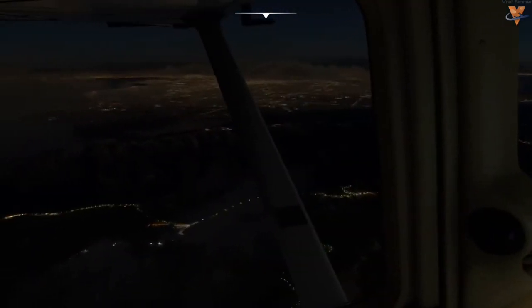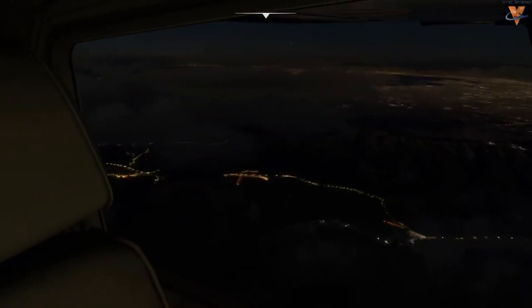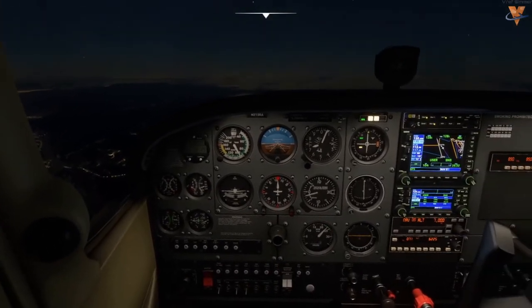Walker 306, turn right heading 130, descend maintain 7,000. Right to 130, down to 7,000, Walker 306. Walker 306, the field will be at your 1 o'clock, 10 miles, report it in sight. Roger, I'll be looking, Walker 306.